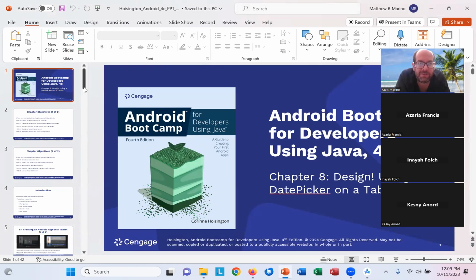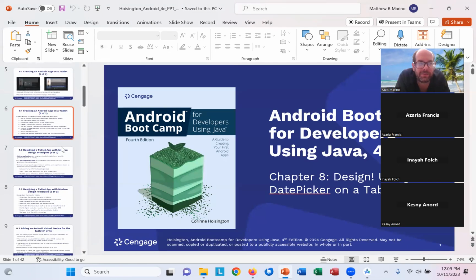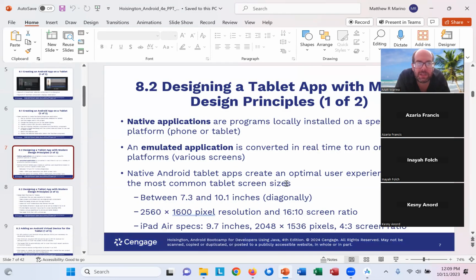Then within the Chapter 8 slide deck, I want to focus on what we've seen with this emulator. We've been using the emulator. If you published an app, it would be available and native to any device that it's installed on. So right now, we're just using an emulator. Basically, we're replicating what we would see.